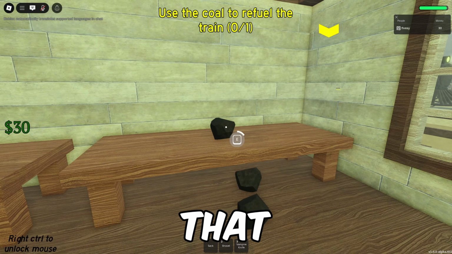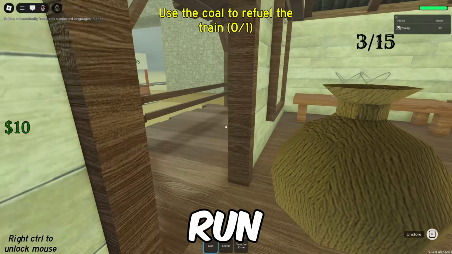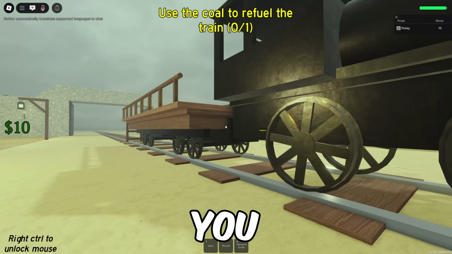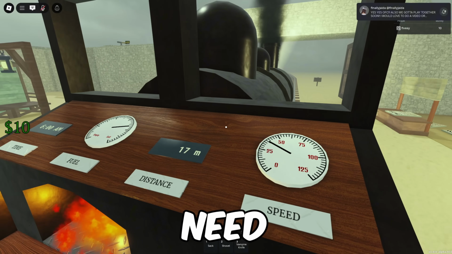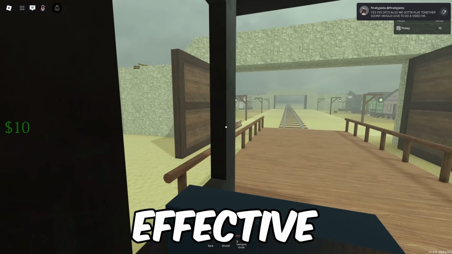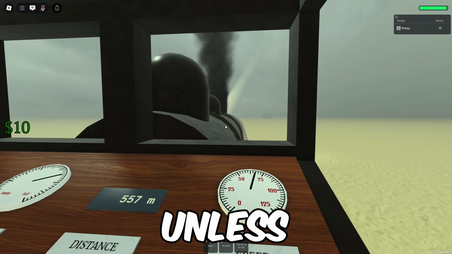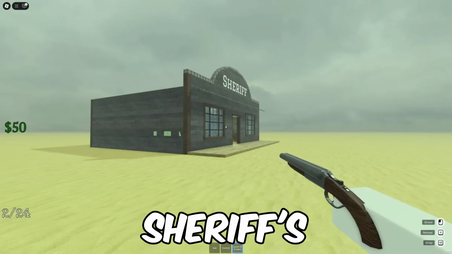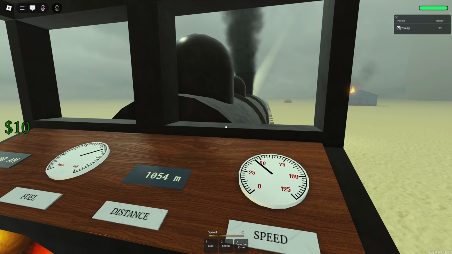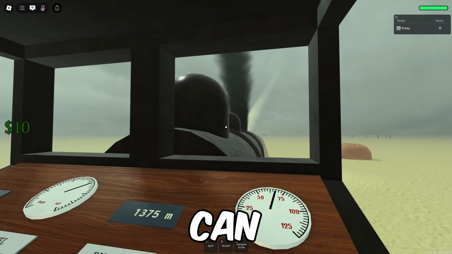So once you got that, you go to the train like a good boy. And the thing with this speedrun, the solo speedrun, is you don't stop for any single town. You need to be as fast and as effective as possible. So do not stop for any town unless it's a doctor building or a sheriff's building, because you might find a gun or you might find bandages or snake oils, which can be really useful.